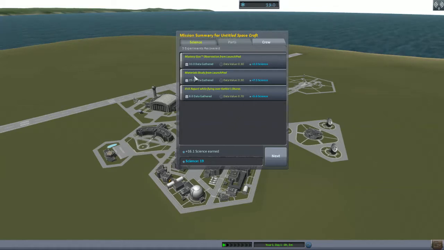So we've got material study, we've got a mystery goo, and also we've got flying data. That's interesting because it's a different type of data. It's not landed data, it's flying. Again, flying gives you different biomes. And you can have a different biome in the upper atmosphere too. So there's plenty of science to collect if you know where to look for it.